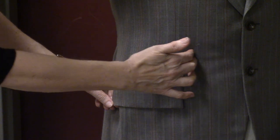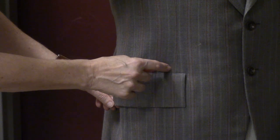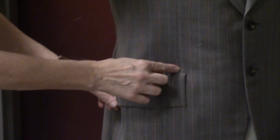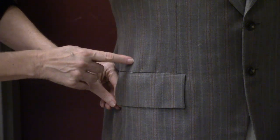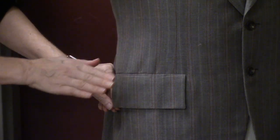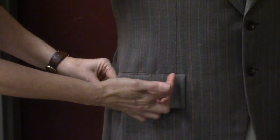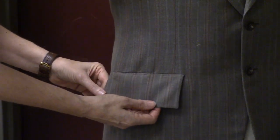The coat front itself comes over here, and here is a side front dart. So that interrupts the rhythm of the stripe. Right here, it feels like just about a quarter of an inch. Then we come over here, and this is a seam. They attempted to match the stripe here, and they did a pretty good job, but because it flares out and over the hip, there's extra width here. So which of these three places, in front of the dart, the major part of the body, or behind the seam, where do you match this pocket flap?